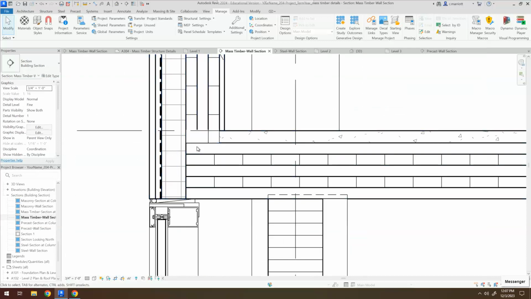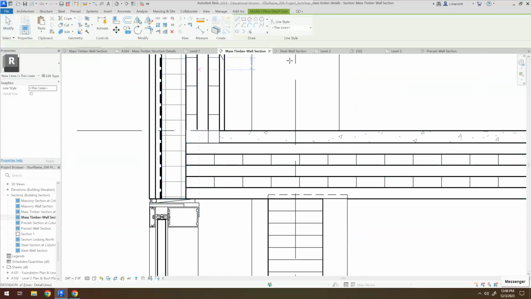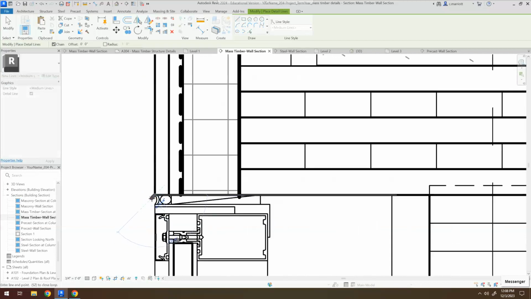Okay, now I'm going to add some flashing above this window. Right now, it would be very vulnerable. Water would come down here and it would kind of spill into the assembly. So let's go to annotate detail line, and I'm going to make this out of medium lines. I'll come up the wall some distance here. And I'm just going to show it as if it's extending out a little bit.